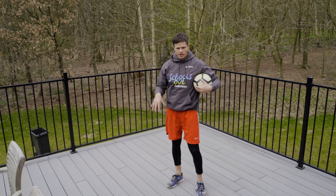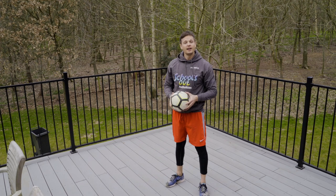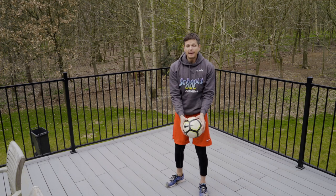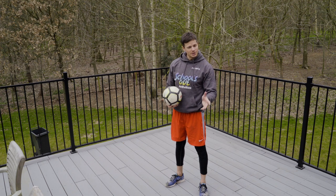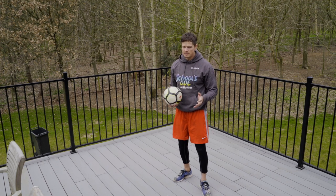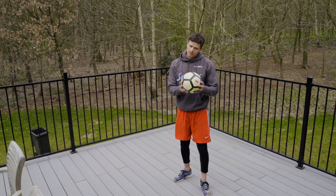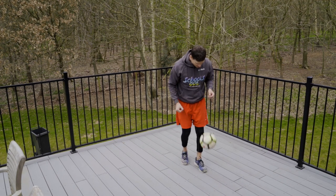So now we've got the touch for our left foot, right foot, left thigh, right thigh. Okay, next development to improve is this time we're going to introduce one bounce with the ball. Not true kick-ups, because the idea of a kick-up is to keep it off the ground, but just to get used to adjusting our body position, we're going to allow one bounce. So, like so, keep your main strongest foot first. One bounce, kick. One bounce, kick.